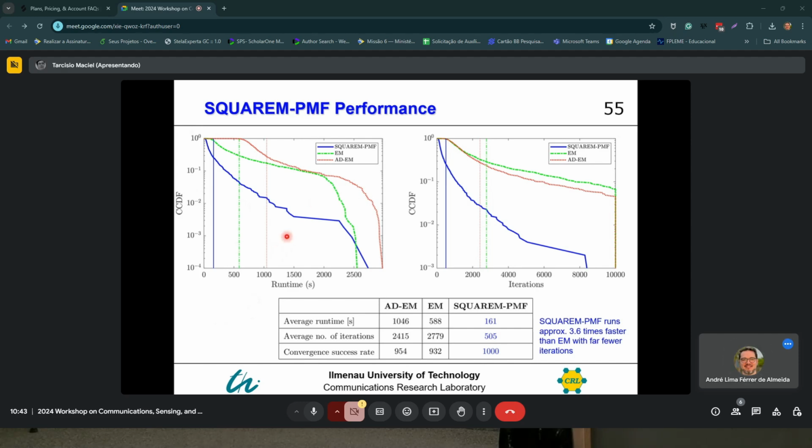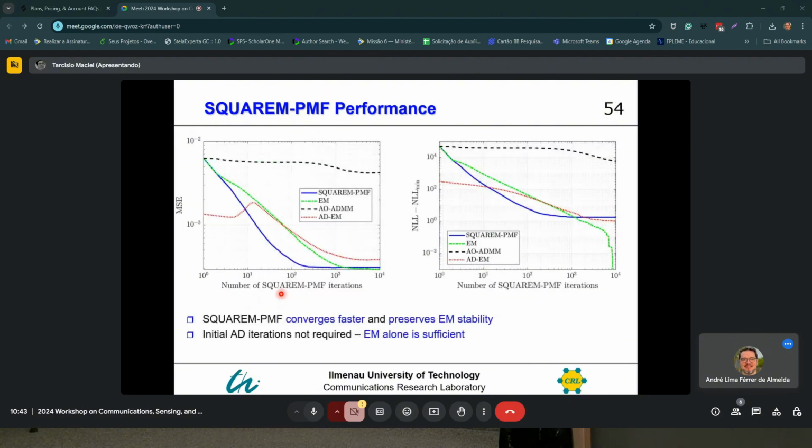Maybe you should point out the least squares on the previous slide. The dashed line doesn't converge. Yes, this is important. The black dashed line is the least squares approach that was based on the 3D marginals. Actually, what happened here was that we discovered that it required many more iterations in order to converge to the solutions that we have here for square EM. Because of that, we omitted it from the other analysis, since it would take very long to converge.